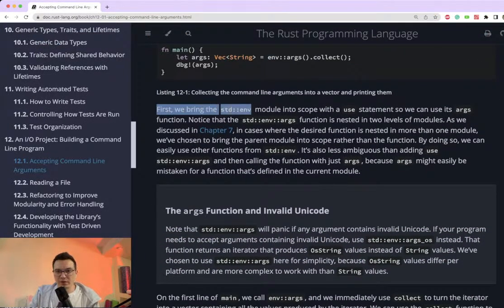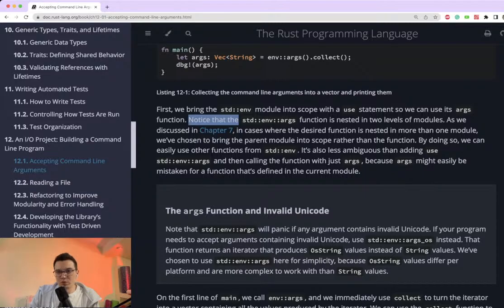First, we bring the std::env module into scope with a use statement, so we can use its args function. Notice that the std::env::args function is nested in two levels of modules, as we discussed in chapter 7. In cases where the desired function is nested in more than one module, we've chosen to bring the parent module into scope rather than the function.